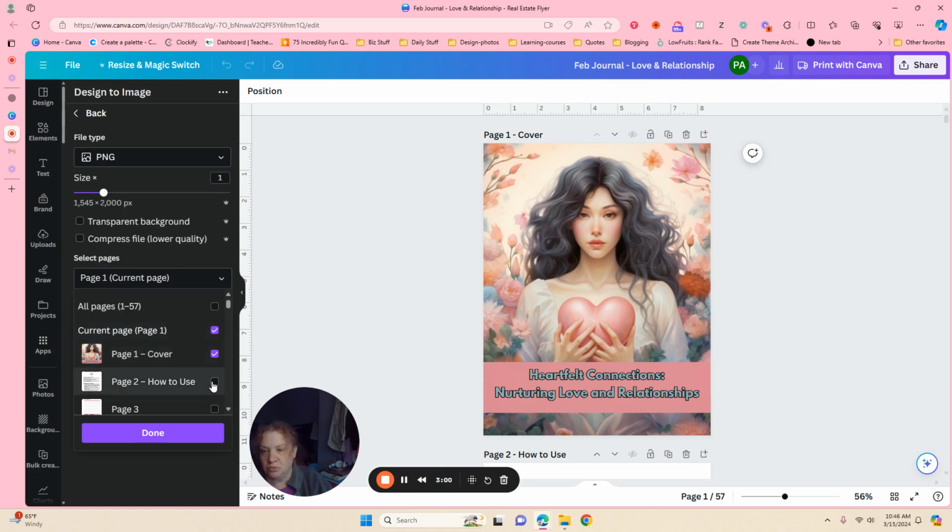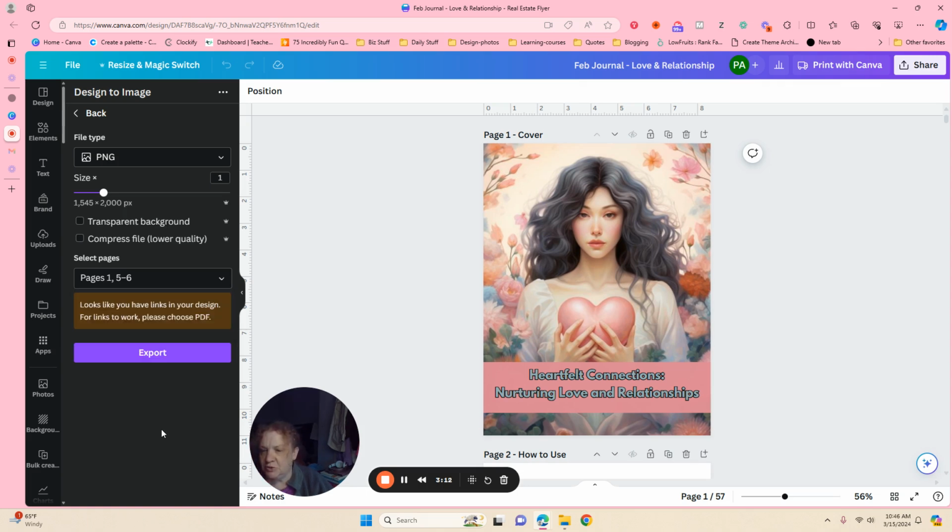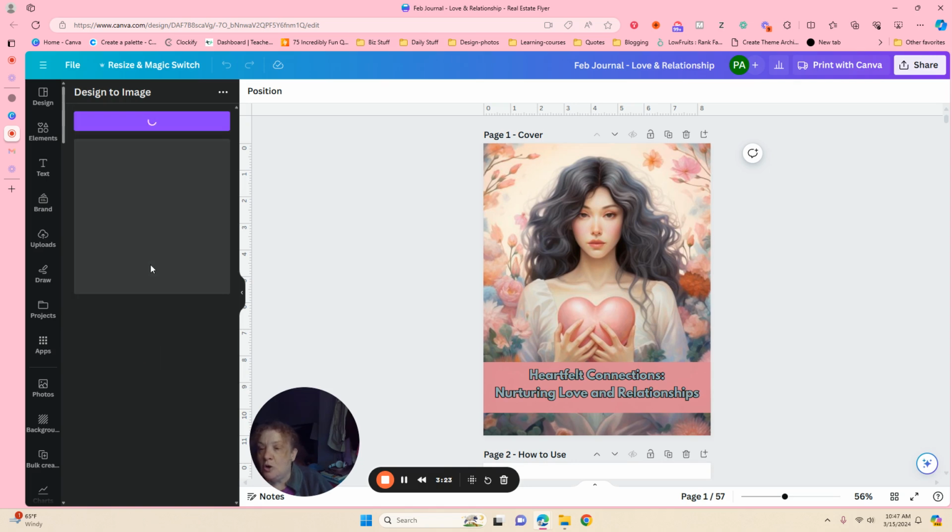I'm just going to show you so that you can see what I'm talking about. It will tell us. So I want to do this one and this one. Okay, so let's just do three. It looks like it says, please choose PDF. Well, I don't want that. That's fine. Oh, it did do it. Yep. Okay, convert. I just wanted to show you that to make sure I was right.